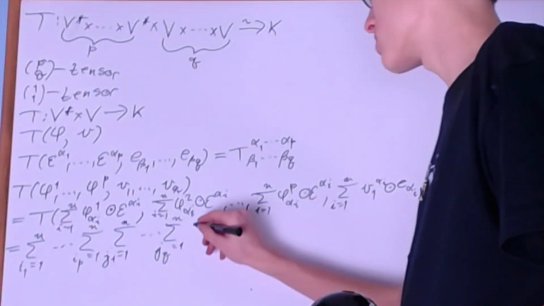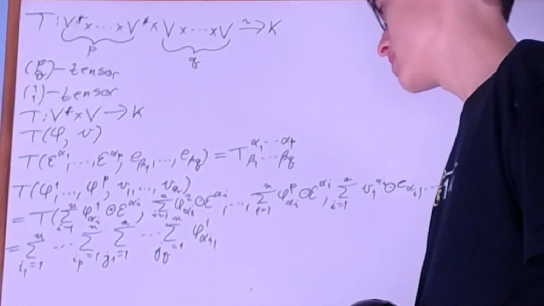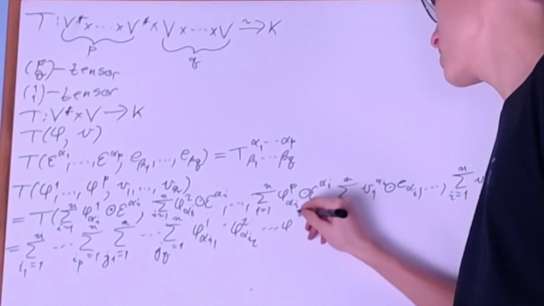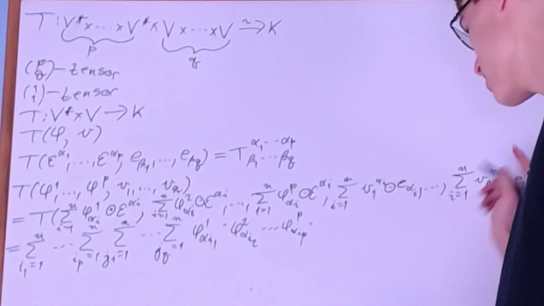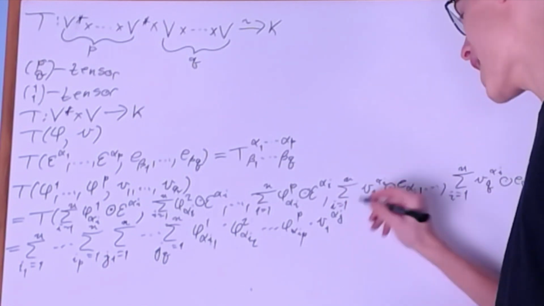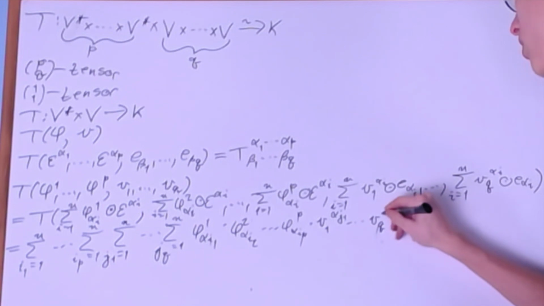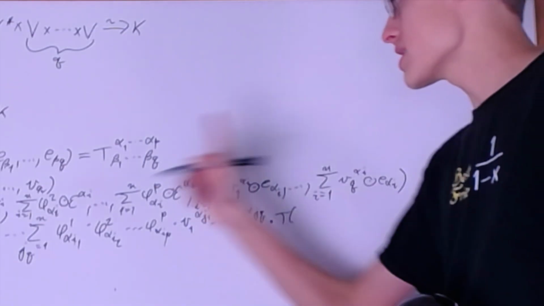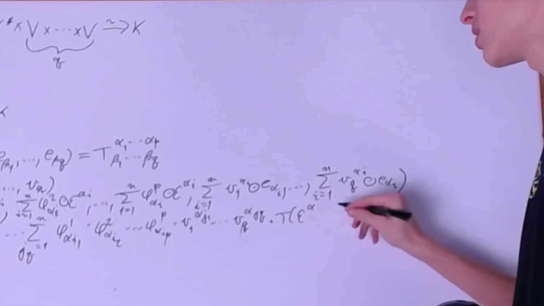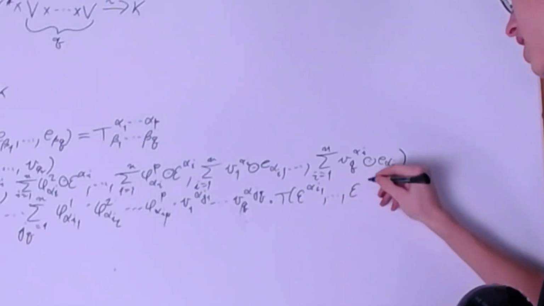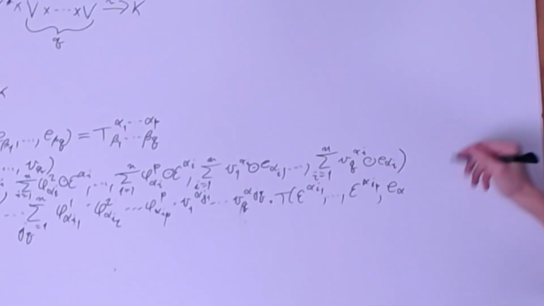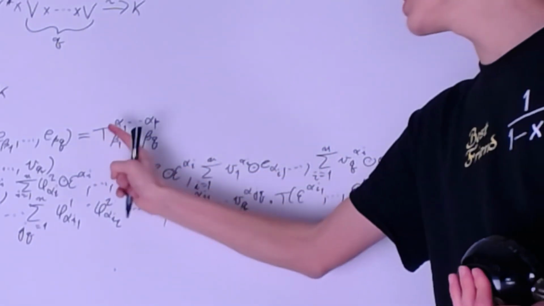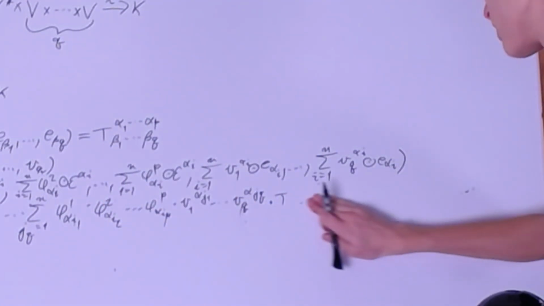Now let's go ahead and write out all the components. So we will have phi1 alpha i1, so this is for the first index, multiplied by phi2 alpha i2, all the way up until phi p alpha ip. And then we'll multiply that by the vector components, which is v1 alpha j1, all the way up until vq alpha jq. And then we'll multiply this by what is left, which is all of the cobasis elements and basis elements. So this is epsilon alpha i1 up until epsilon alpha ip, and then I'll have e alpha j1 up until e alpha jq. And this right here, very clearly from the definition, is just the tensor component. So we can replace this with T.